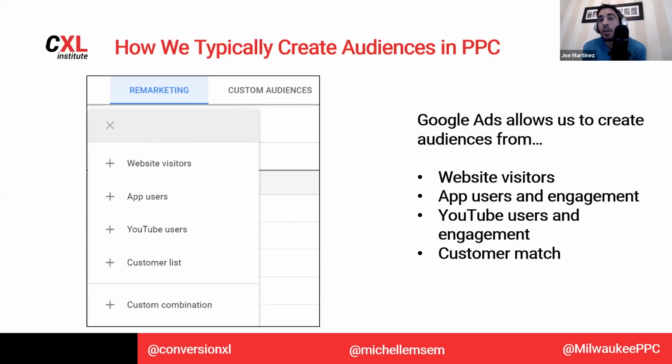Not only can you build audiences off of people who watched your videos, either organically or when your video was an ad, but you can do some cool stuff with engagement. If the user subscribed to your channel, or liked, commented on, shared, or added a video to their playlist, you can create audiences off of those engagement metrics, which can be pretty valuable. Another pretty common one is the customer list for your customer match campaigns.